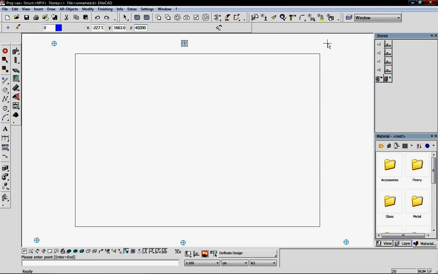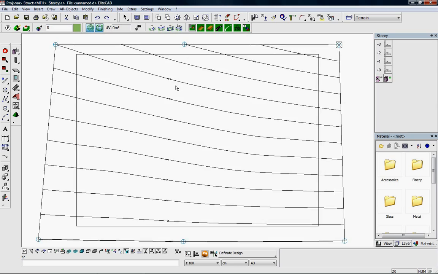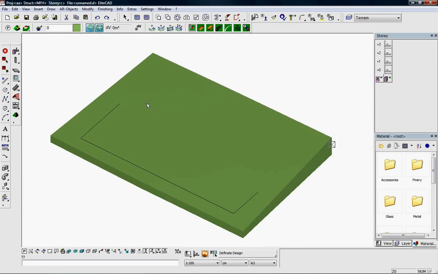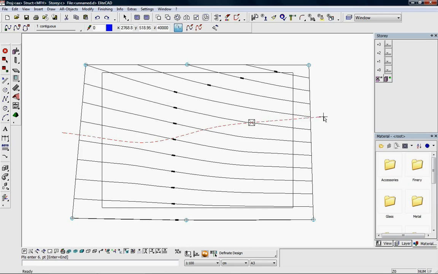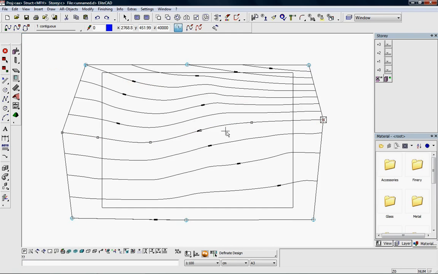To create a precise design, it is often necessary to include the surrounding terrain. Should you not have any landscape measurement data, you can simply put some points into EliteCAD, and the program uses these points to generate three-dimensional terrain. The terrain created by EliteCAD is made up of many points positioned in space and connected together to form a three-dimensional mesh, which is both flexible and modifiable. At any moment, it is possible to pull at one of the contour lines and thus manipulate the whole terrain.